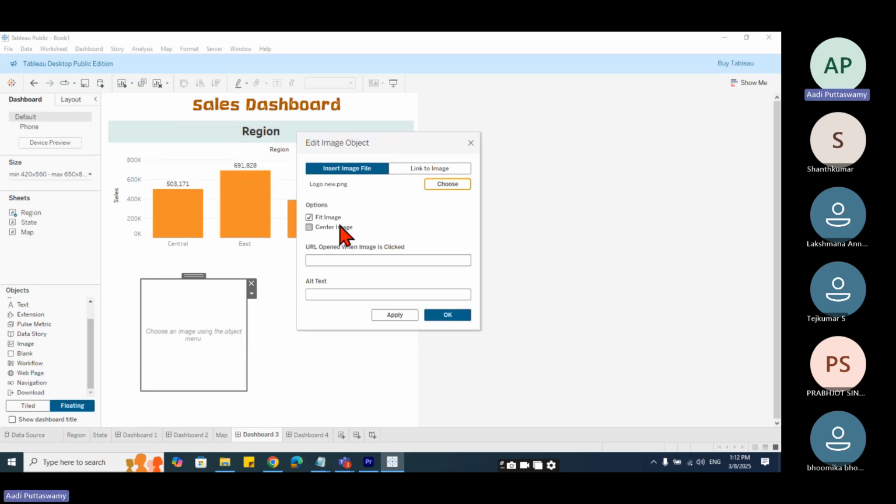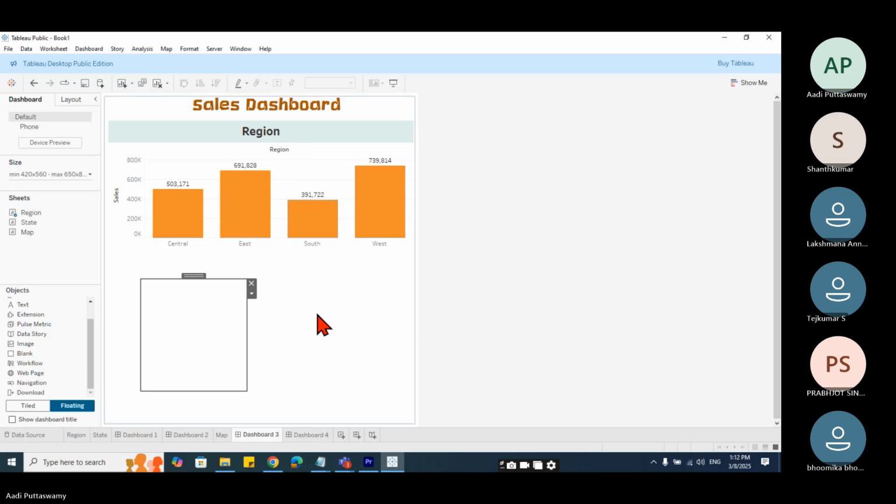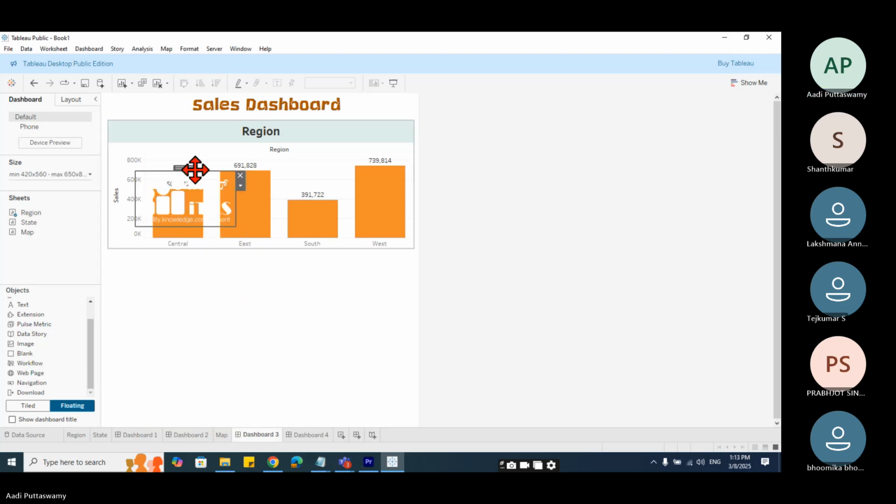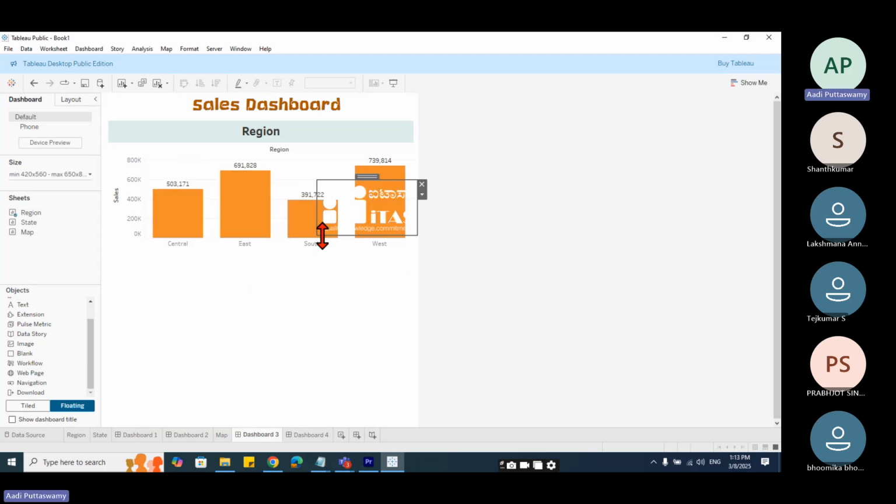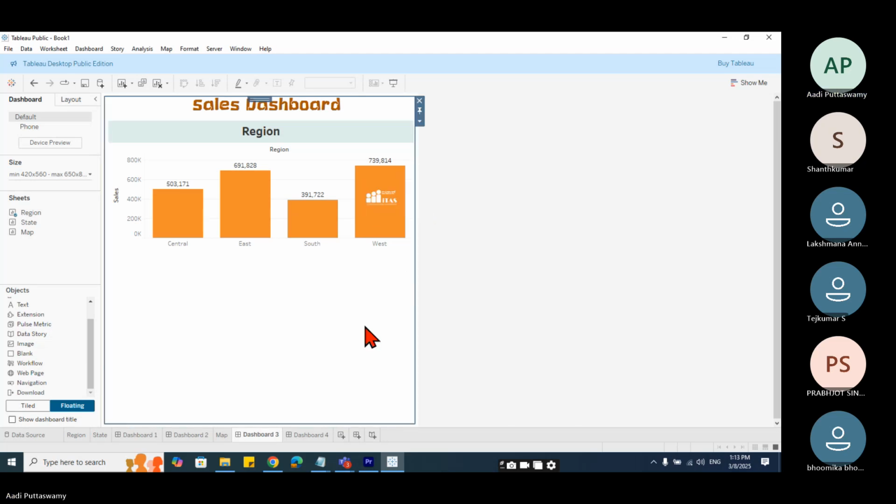Let me say fit to image, center of the image, and then you can give some URL or alt text, say okay. It's a transparent file, so I'm just trying to reduce it. Any other image you can also take like this.